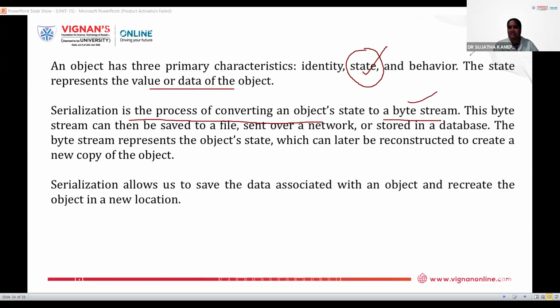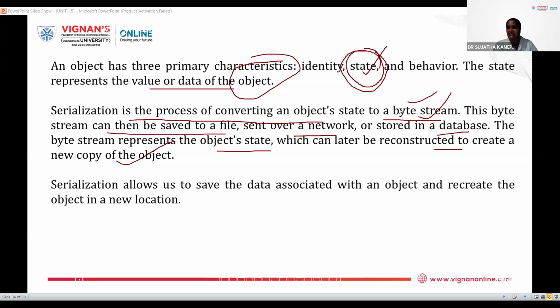by using the process of serialization. This byte stream can then be saved into a file, sent over a network, and stored in a database. The byte stream represents the object's state, which can later be reconstructed to create a new copy of the object. So whatever object I created, if I want to create a new copy using the same state and values, this state can be converted into a byte stream, transferred, and saved into a file.